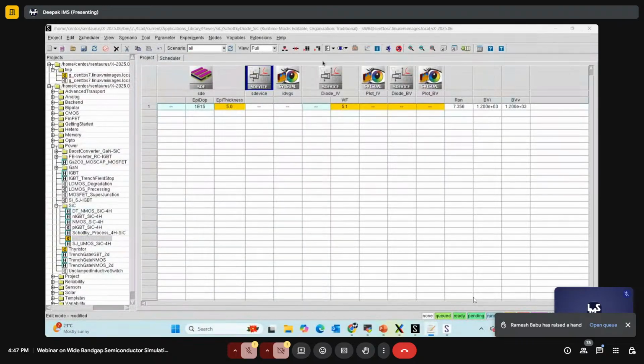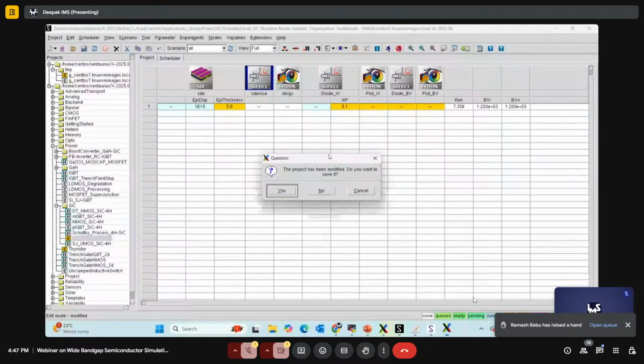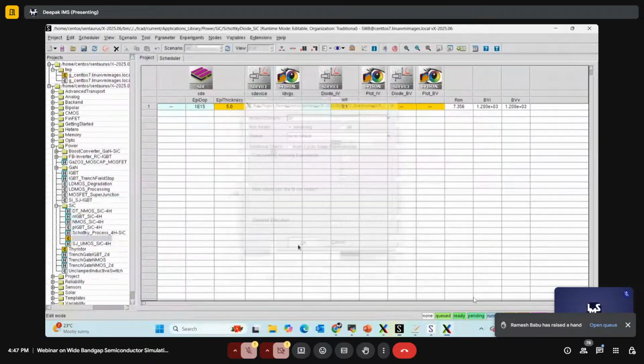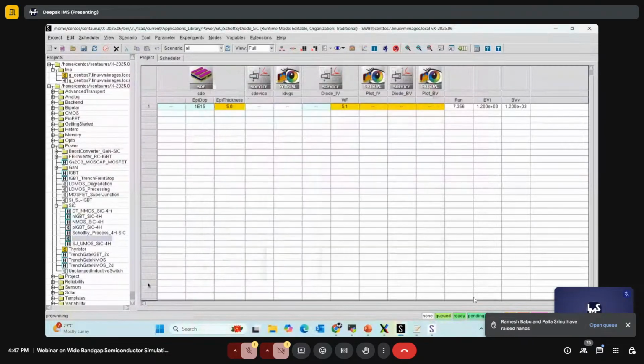And once you've done, you can go with the simulation. Just select yes, and you can select this OK. So this way we can fire this off. And here you can see I have already simulated this. I have already defined the work function as well. This is the 5.1 micrometer. Now I am going to show the result for this SiC Schottky diode.